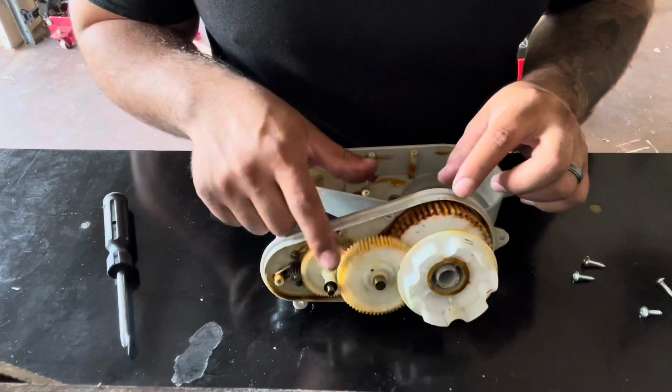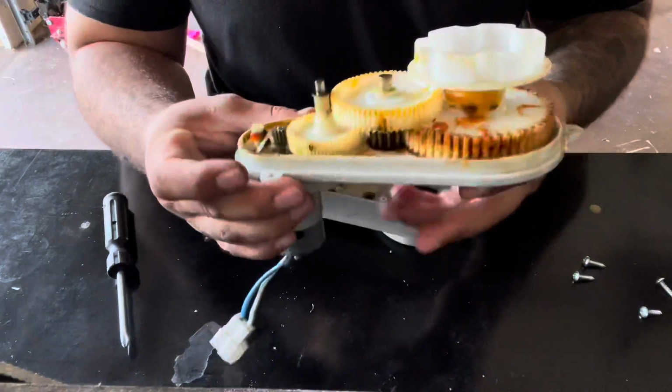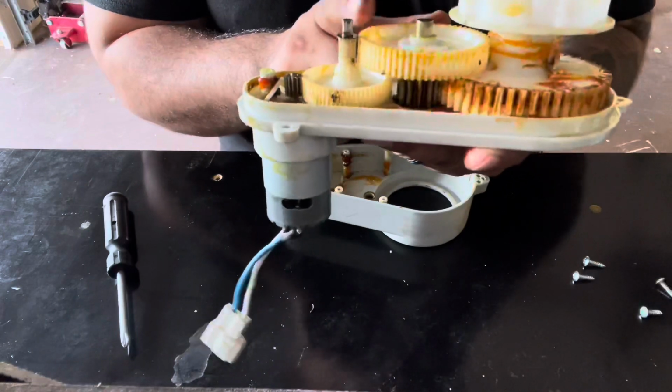Right here, you can see that the teeth are worn down on the gear. So we will be needing to replace this gearbox.